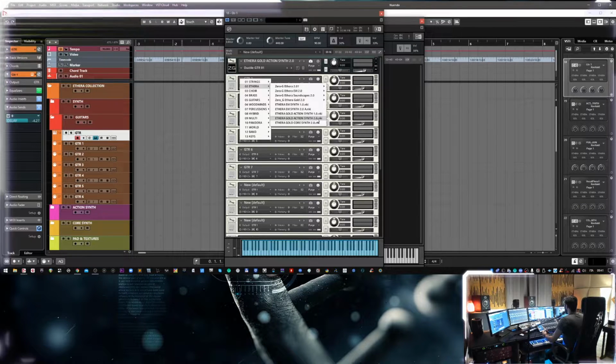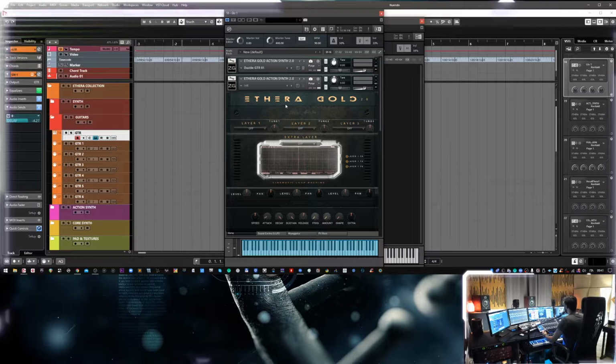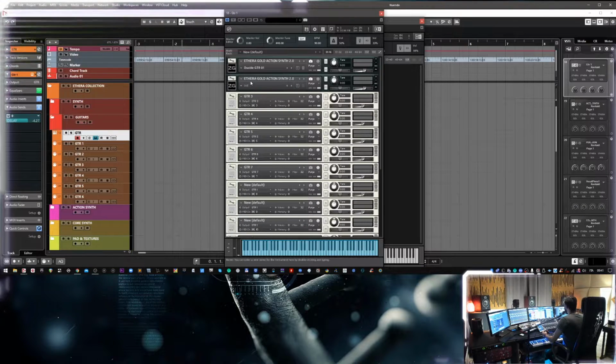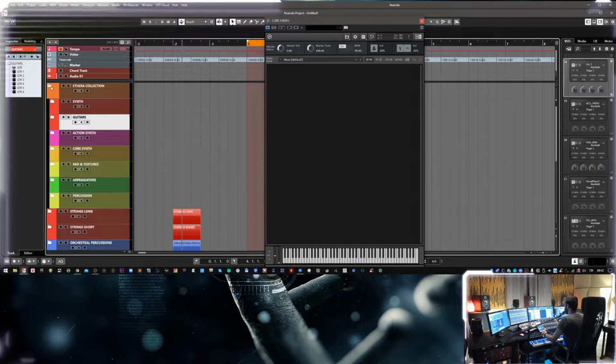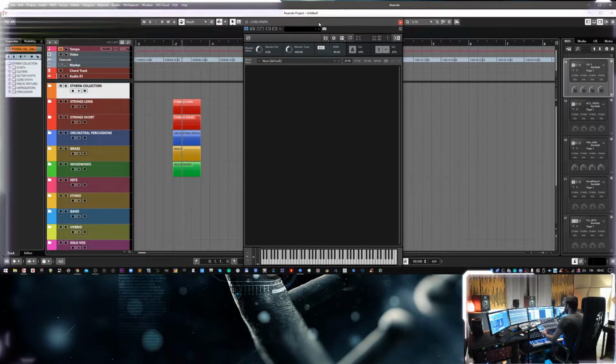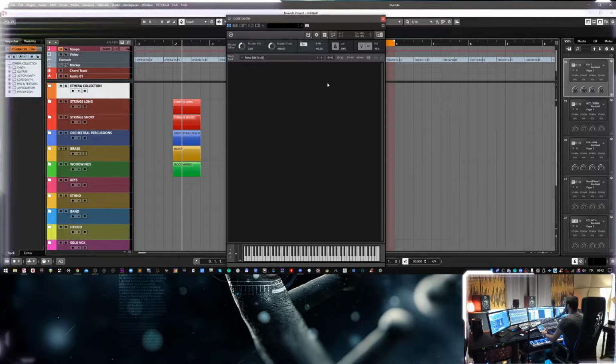Of course, you can create a multi-rack with all instances of Action Synth unloaded, and then you can select your sound. Now I'm going to show you how to create this multi-rack from this point.